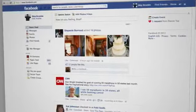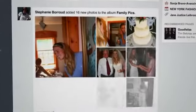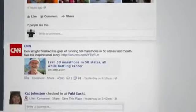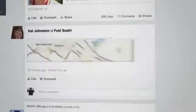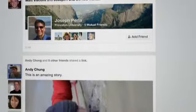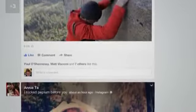The first thing you're going to notice when you come to your newsfeed is photo stories, which we've taken from these tiny little thumbnails and really blown them up. You have these rich previews of articles that your friends have shared, or maps that show the restaurant that they checked in at last night. Every single story that you see in the newsfeed has been completely redesigned, and yet hopefully it still carries the essence of what makes that story important.